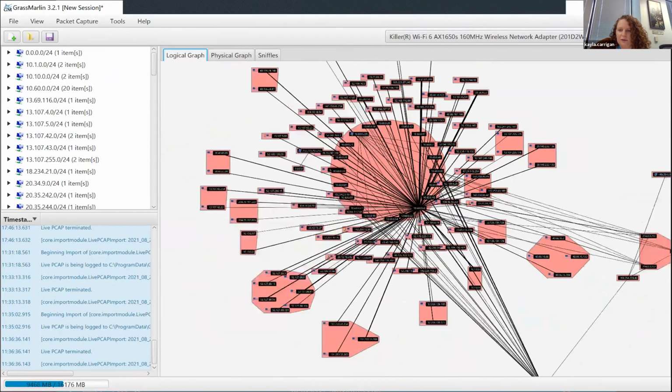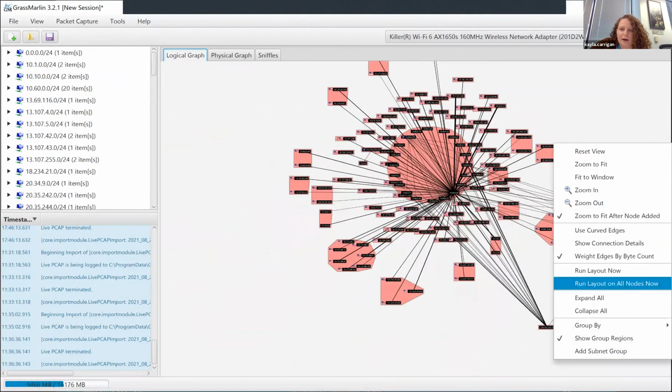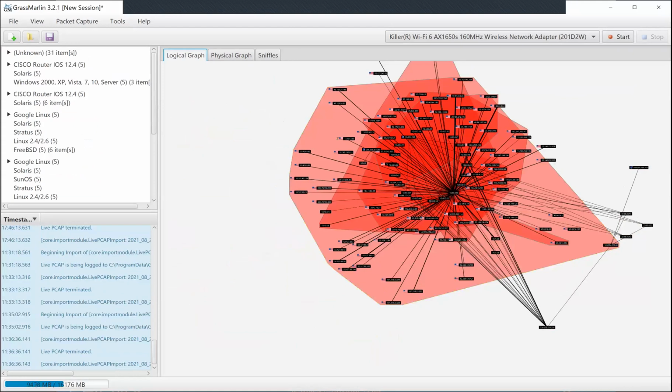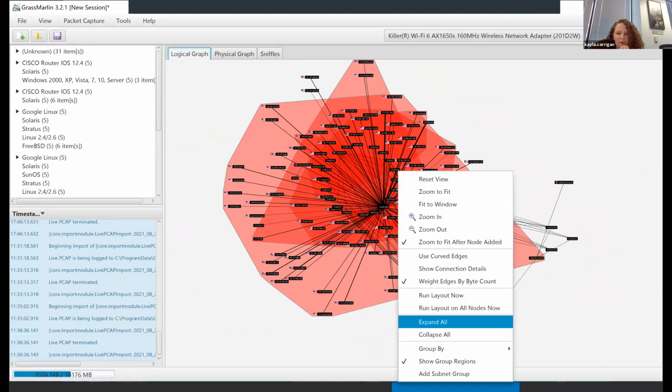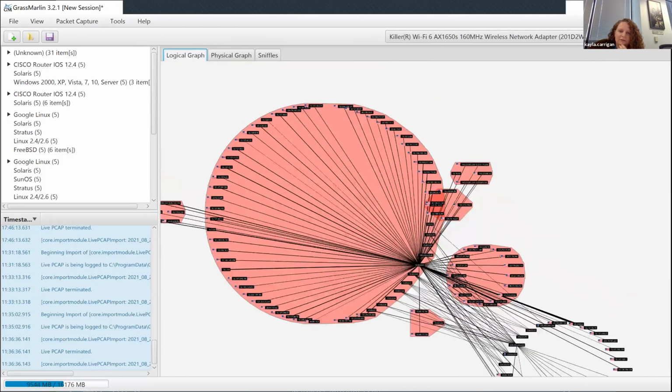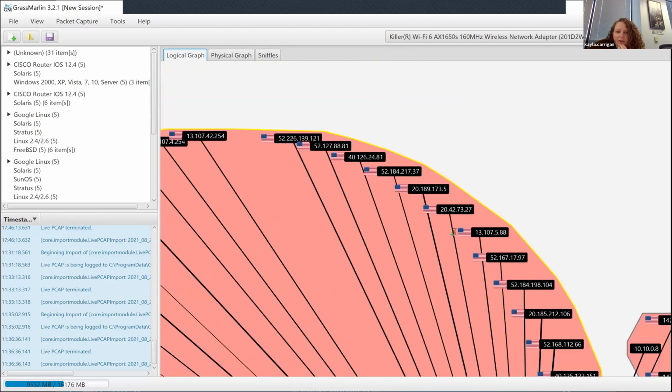We can group them by operating system, and it just changed all the grouping there. It doesn't do this automatically, but you can run layout, and then you've got everything much prettier, much more organized.